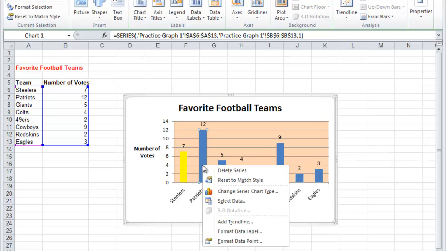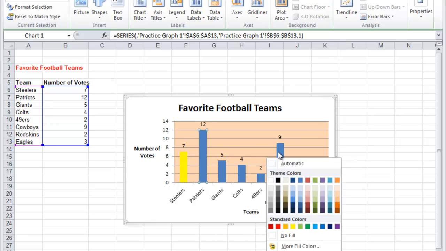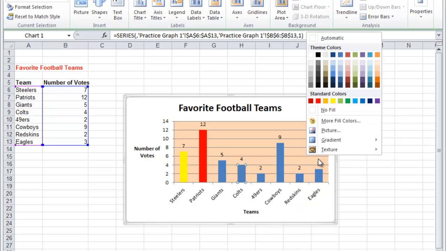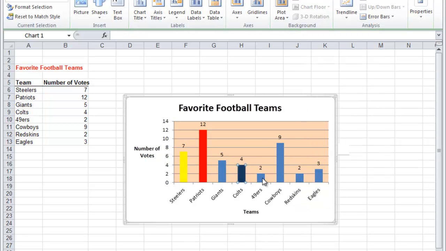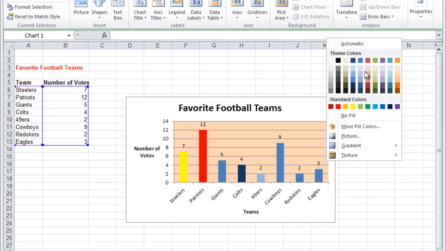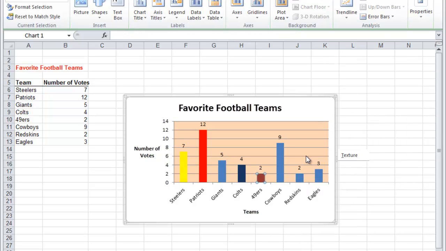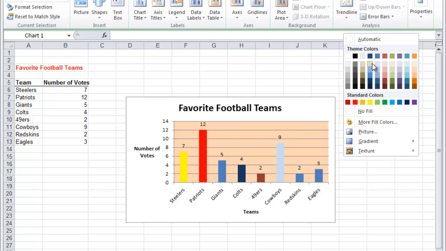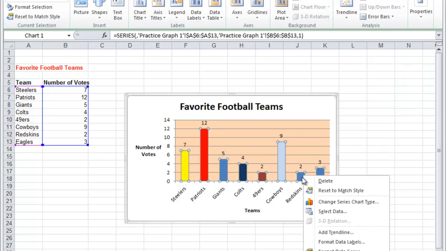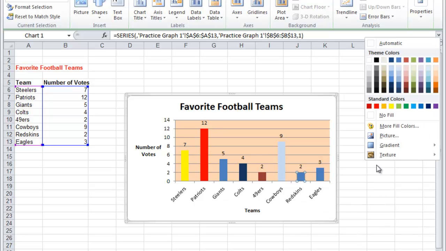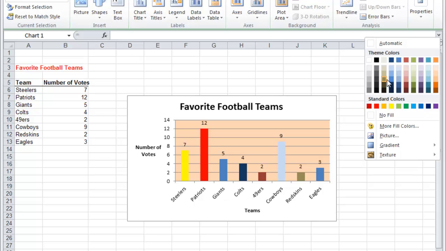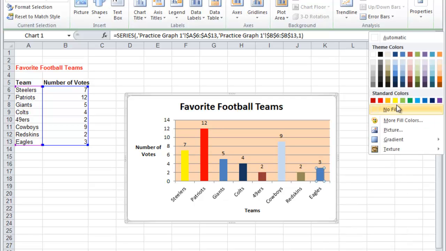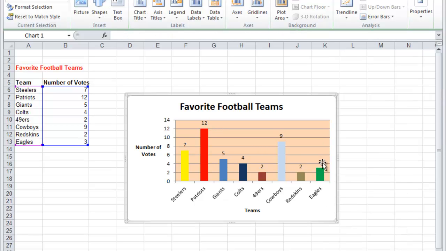If I click on them twice, I can get each one to select separately. There we go. All of our colors looking good.